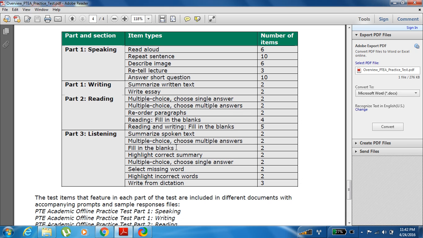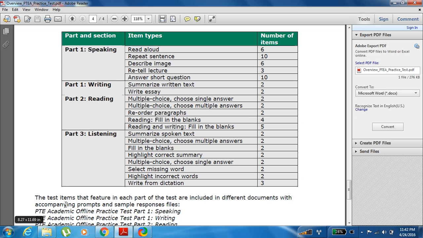Fill in the blanks is like one passage will be there, and the computer will speak the same passage. You have to be careful when the software says the passage.